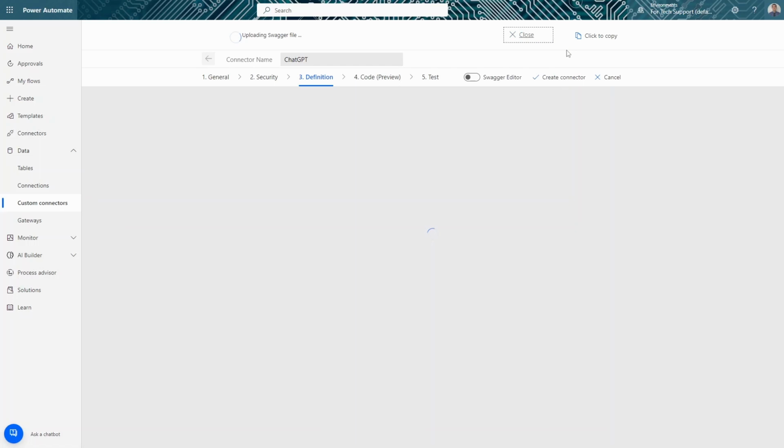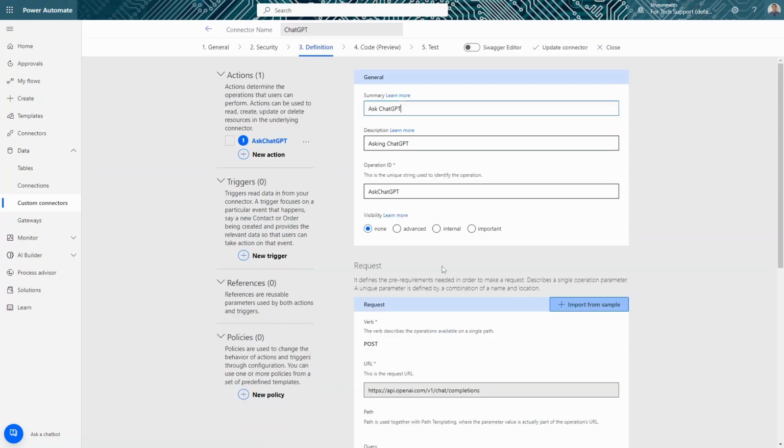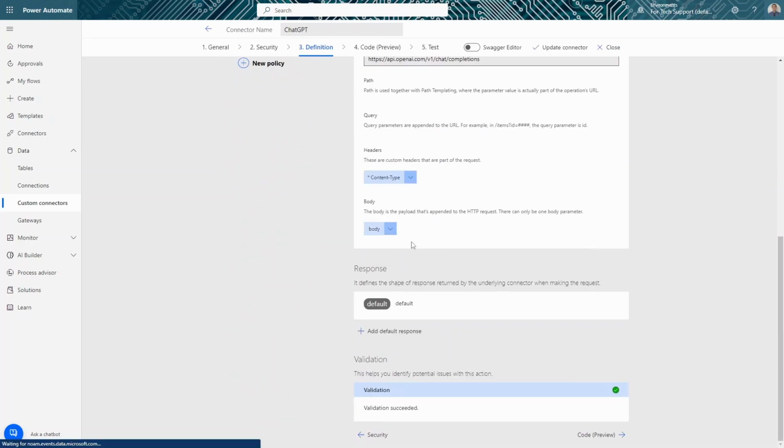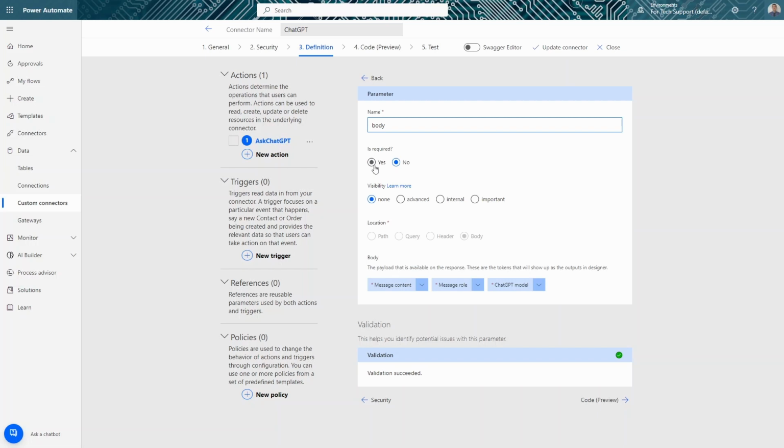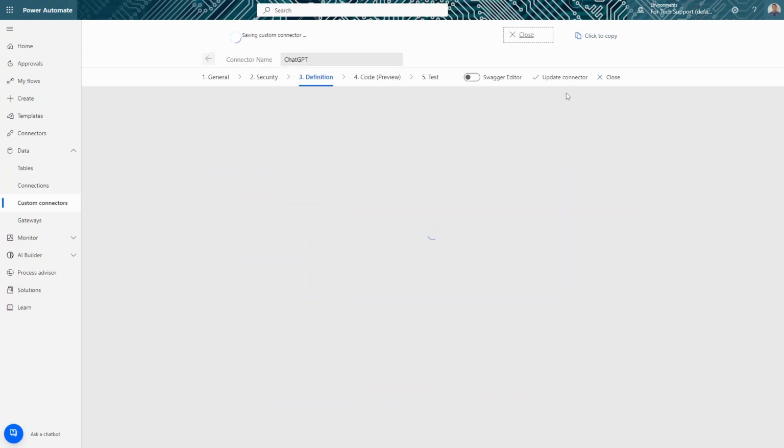Oop, I already see I messed up one little thing. So if you haven't created your connector yet, hold off on doing that. You're going to want to make one more thing required, which I should have mentioned already. Okay, let me go back, edit the body, and I forgot to make this required in body. So I'm going to update that one more time. Once this is saved, we can go ahead and test it out after we create a connection.